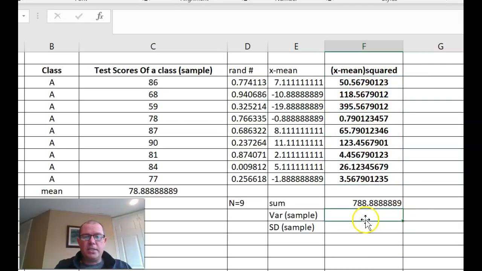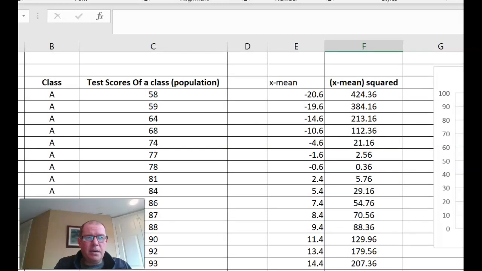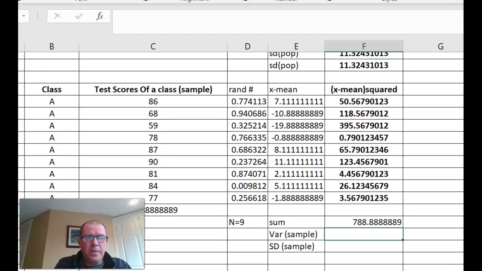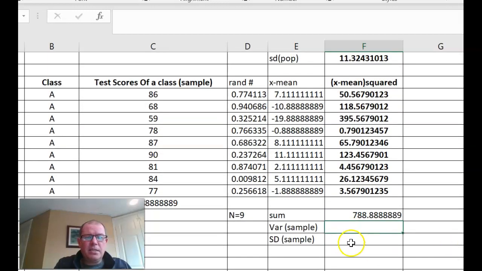Now here's the twist. Unfortunately, what we actually want to do is take this sample of test scores, which is a sample from Class A. I took 9 students from Class A randomly, so it's the same data as here, but I took a random sample of them. And we want to use this standard deviation to estimate the actual standard deviation. So to do that in an unbiased way, you have to divide by n minus 1, not n.